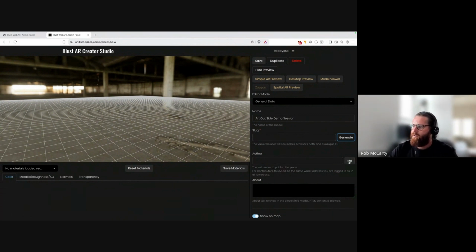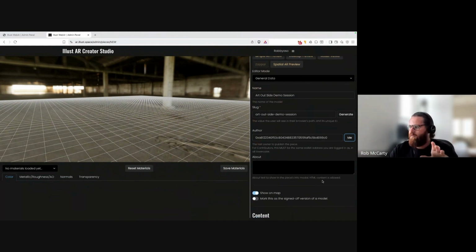Now the author, if I click me, is going to generate this pretty big code. Don't worry about it. That's actually your wallet address. Everyone gets a wallet address, no matter if you had a Web3 wallet or if you logged in with email. If you log in with your wallet address, we're using that one. If you log in with email, we generated this. This is basically so we can do the blockchain functionality below the surface, through our architecture. But again, just click me, click generate. Those are really the only two areas that may look a little bit intimidating.